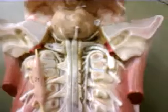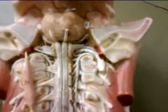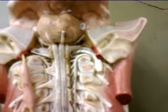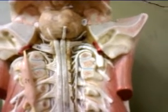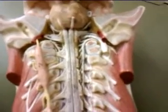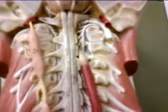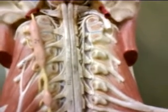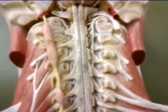So the vagus nerve is number 10, and that is visceral sensation, also visceral function. Double check the notes for the vagus nerve for the functions. The 11th nerve is the accessory nerve, which is right here, and lies a little bit low. The accessory nerve is for, double check the functions for that.